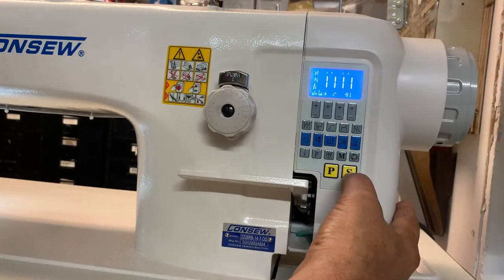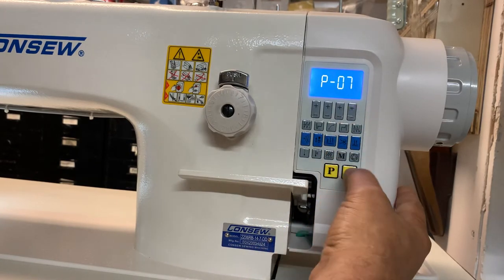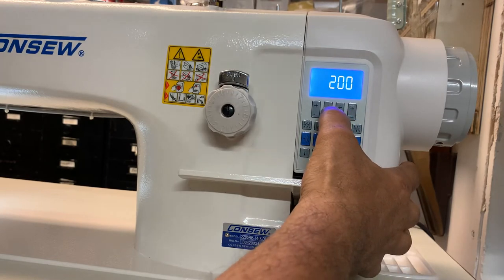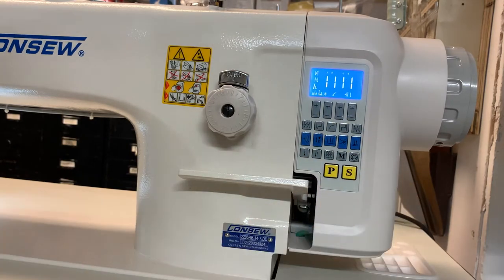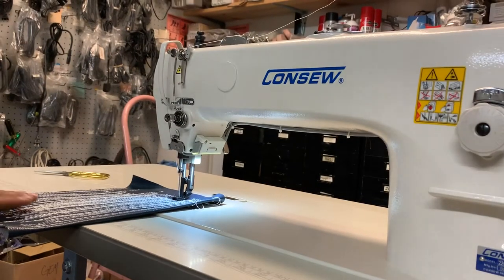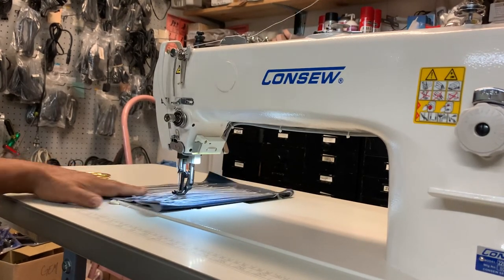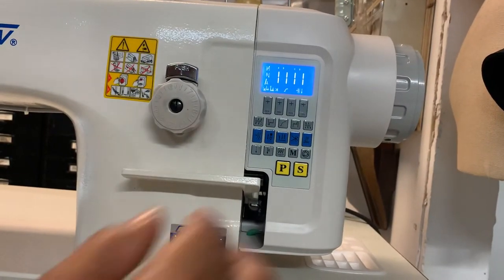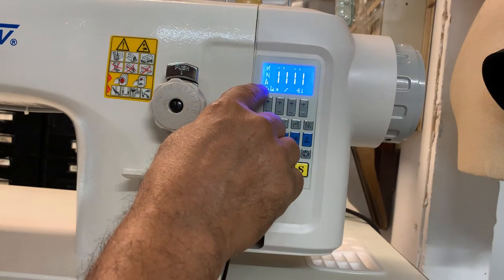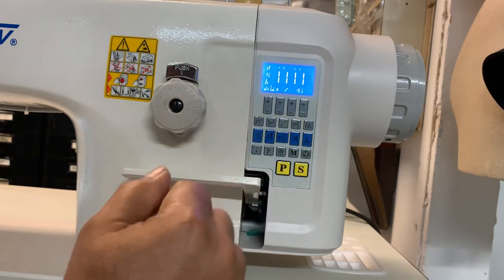So if you want to go back to P7, you want to start a faster start. You can do that. So that's the settings. You have your scissor with your presser foot and your presser foot with your scissors.